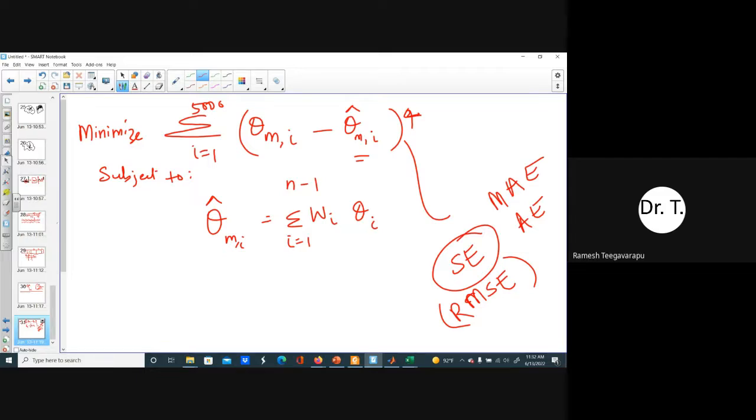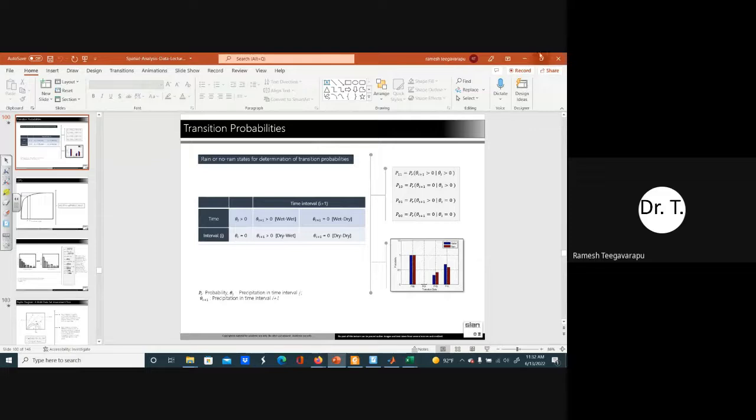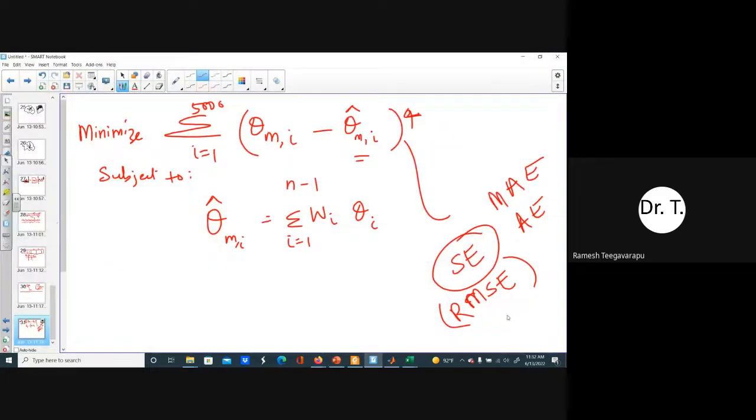So this is how a simple spatial interpolation model can be developed by optimization approach, where we are using the control points which are available for us and then assigning a weight, and let the optimization decide what is the best weight it can assign based on the data set. The more the data set you have, the better model you can develop using the optimization approach, and then finally estimate the missing values.